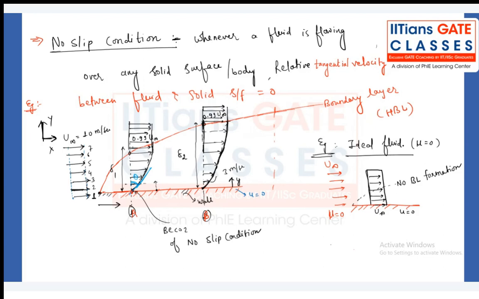Now let us look at this example where the fluid is flowing over a flat plate. This flat plate is fixed. That means you take a plate and put it in atmospheric air. Then what is going to happen? Microscopically, we are going to discuss this. Let's suppose that before contacting the plate, each and every fluid particle is moving with a certain free stream velocity, 10 meters per second, for example.